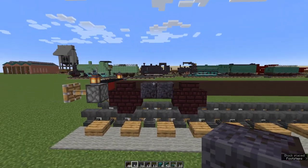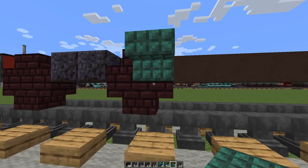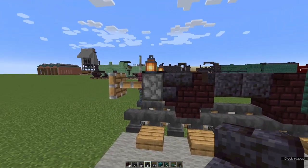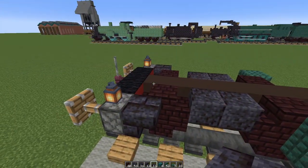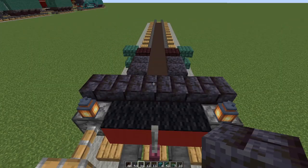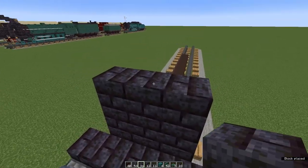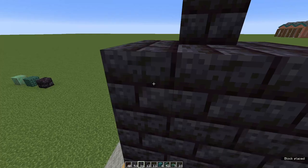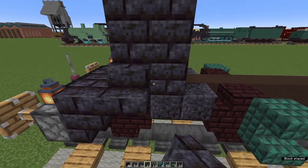Two polished blackstone blocks in between the two wheels. Now at the back wheel we're going to place an upside down dark prismarine stair and a slab underneath. Coming to the front wheel, an upside down polished blackstone brick stair directly behind the piston. Now repeat all this round the other side. Then place a row of polished blackstone brick slabs from this stair to that one — five in total. Now grab polished blackstone brick blocks and place them one, two, three, and build up two more rows of that and one in the middle at the top. Repeat this behind and fill the space at the top with stairs and at the bottom two right-way-up stairs.